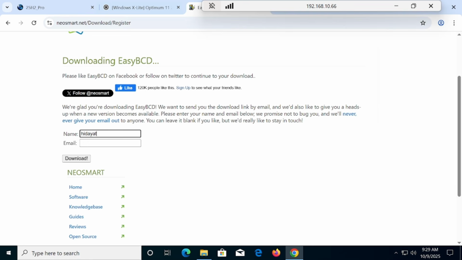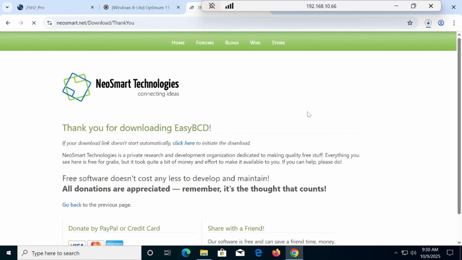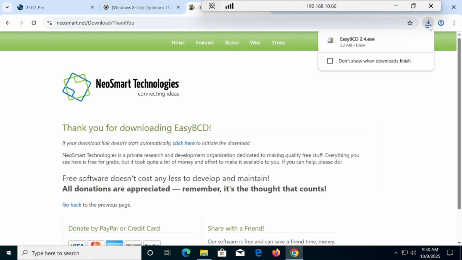You can give a personal email address as well. Once we click download, the software will be downloaded instantly.